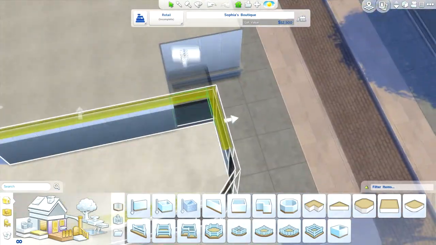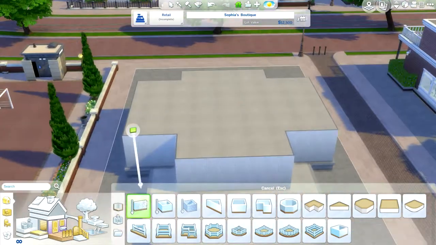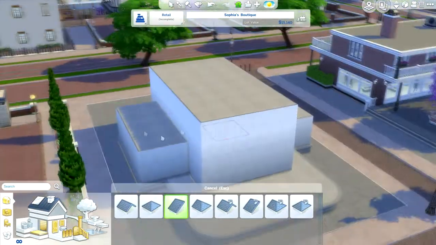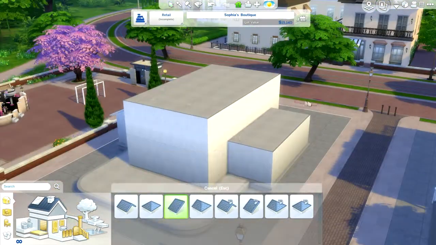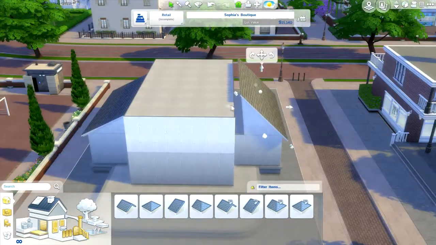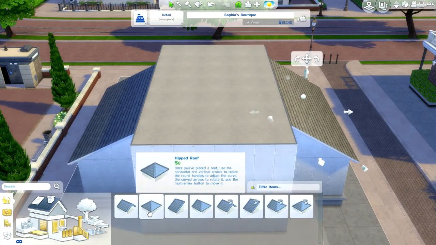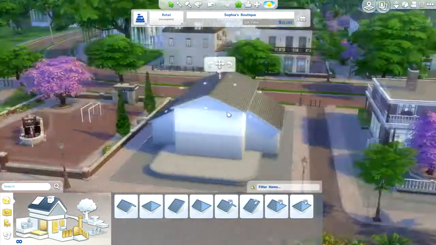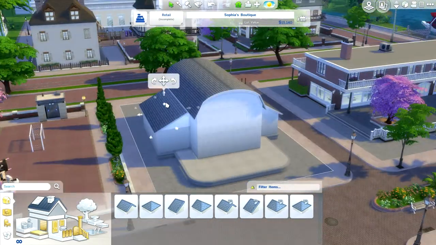So right now we're just building the foundation. I didn't want to do anything too drastic or too modern. I feel like Sophia's style is very elegant, clean, so I just wanted to keep it a little traditional, a little classy. I mean, there's modern touches here and there, but it's nothing too drastic, right?